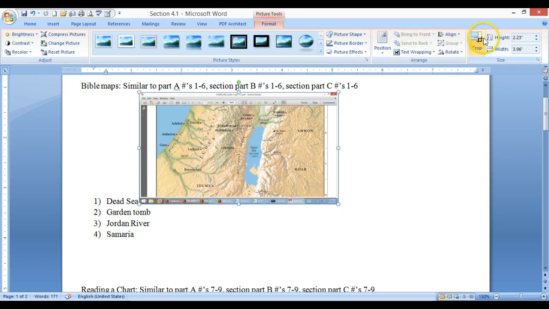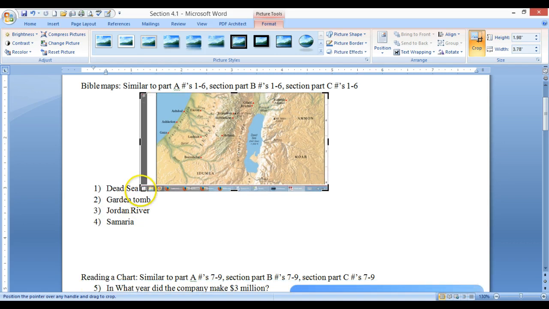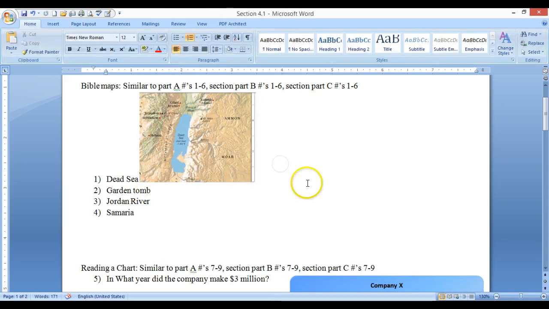And we can cut some stuff out of that by cropping down the edges so that we get straight to the Dead Sea. And I'm going to leave up 7 over here. And I'm going to crop it in just a little bit more and maybe even make a note to myself that it was in C7.